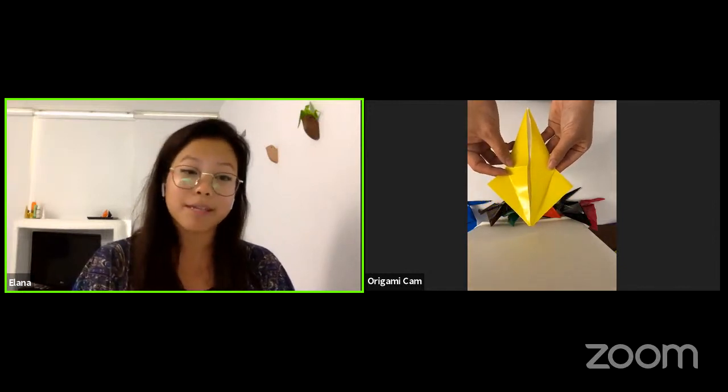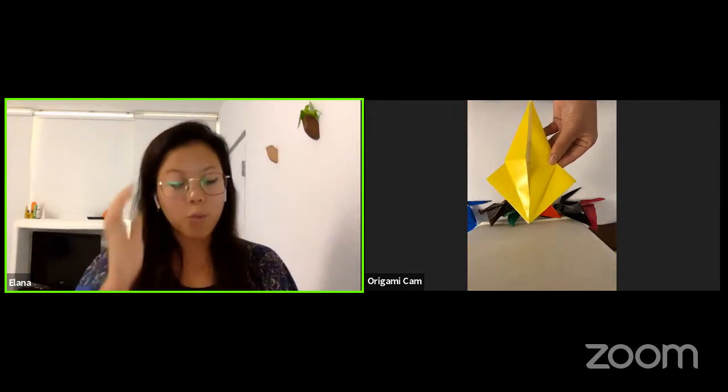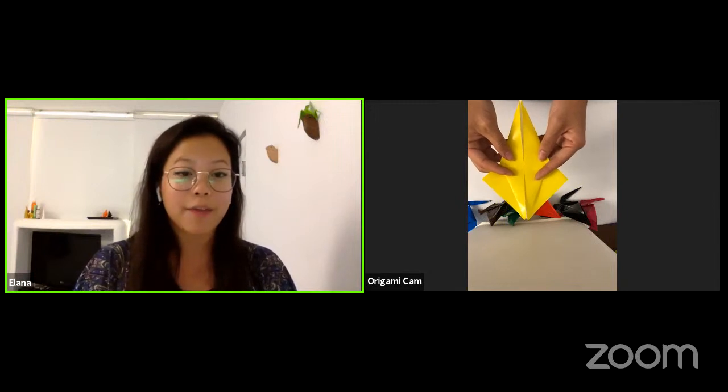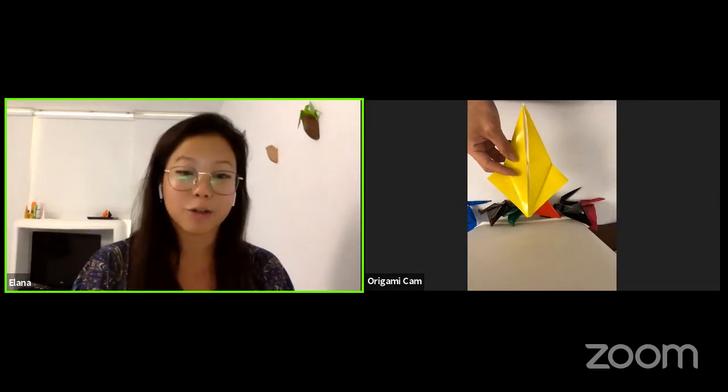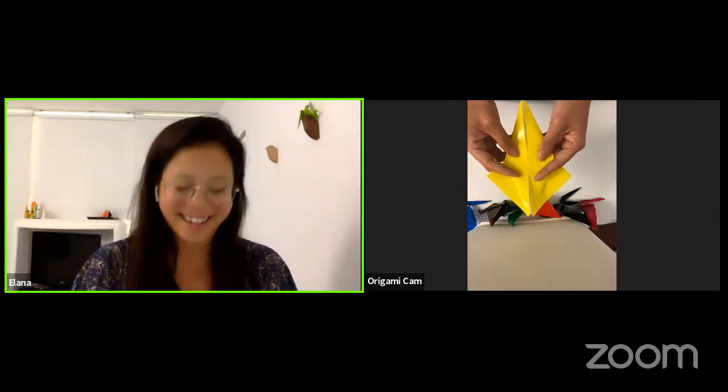I'm actually impressed with myself that I did this upside down. So maybe if you are really into folding paper cranes, you can do a bunch and then fold it upside down and then tell Tramshed later whether or not you were successful, because this is hard.